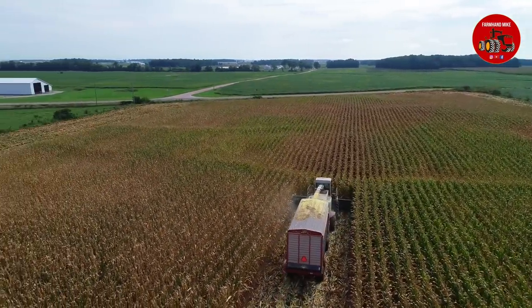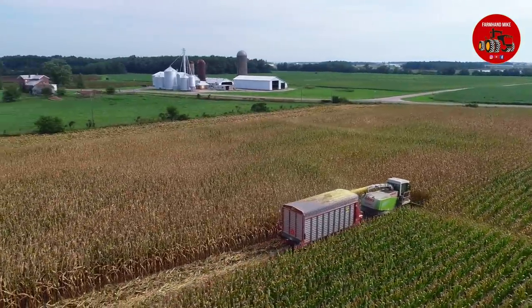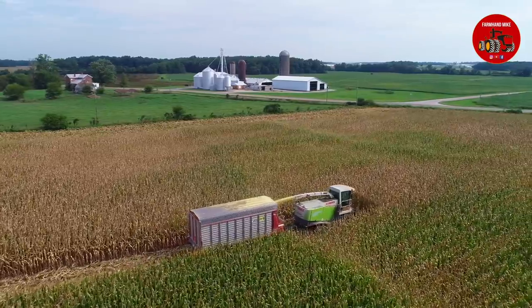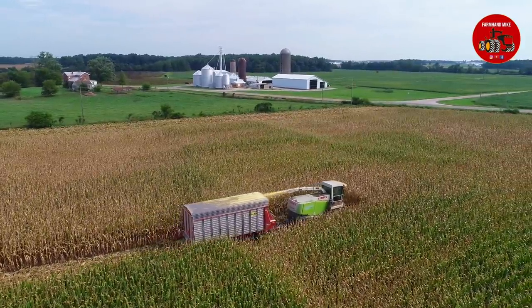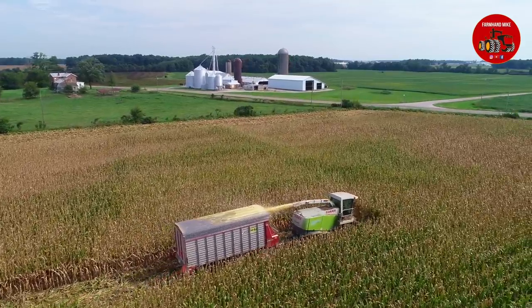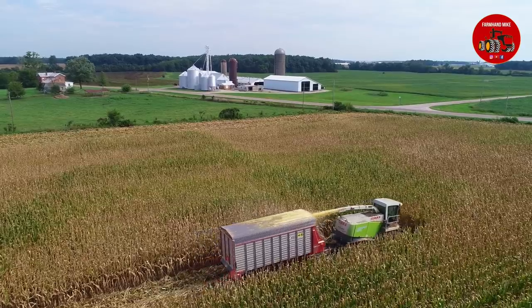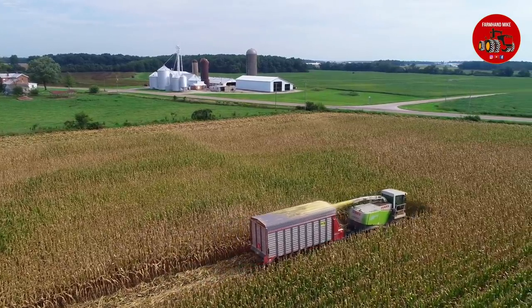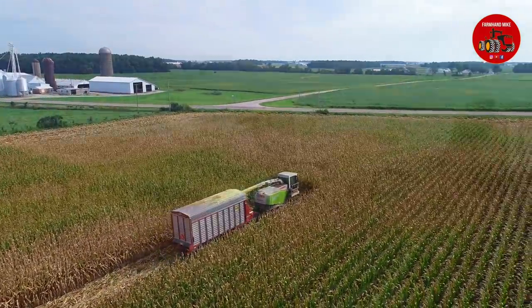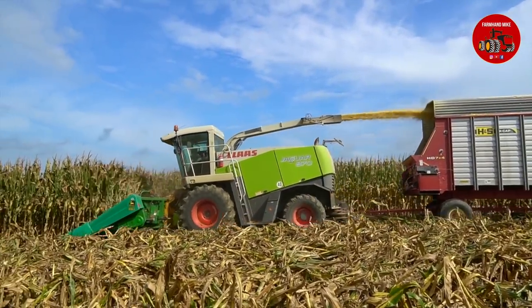and that is home of K&L Tractor, and they are a large Claas forage harvester dealer. And I'm even told they are the largest Claas forage harvester dealer on the east side of the Mississippi. So they are just up the road right there, and that's probably where this machine you're seeing came from. Personally, I do not know the guys at K&L Tractor, but they are on the south side of Fort Recovery, and they are a large Claas and New Holland dealer.